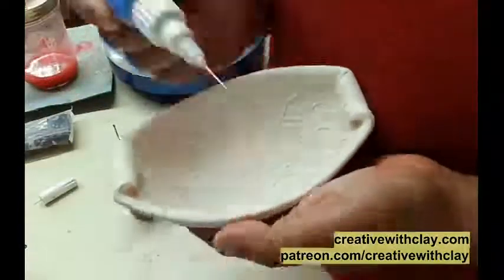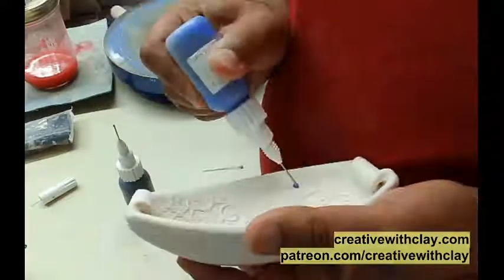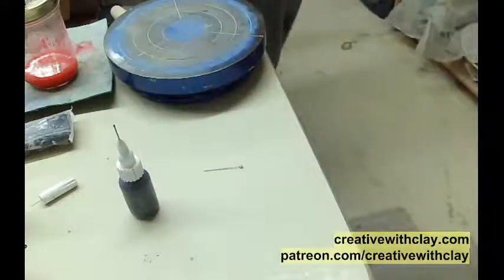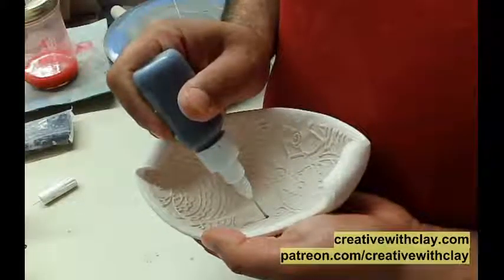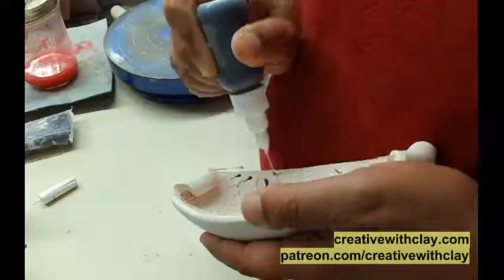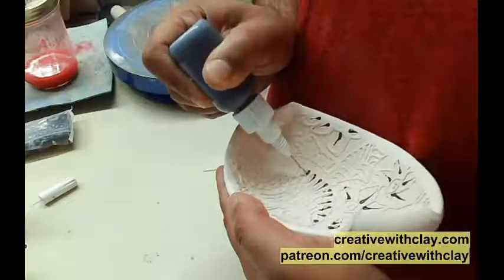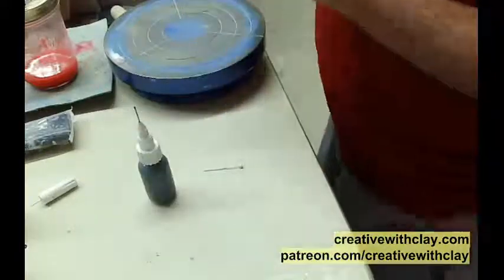This is blue, but I think I'll do something different this time. Some really bold blue accents. We'll see how that comes out. Simple. This one in black. That one.